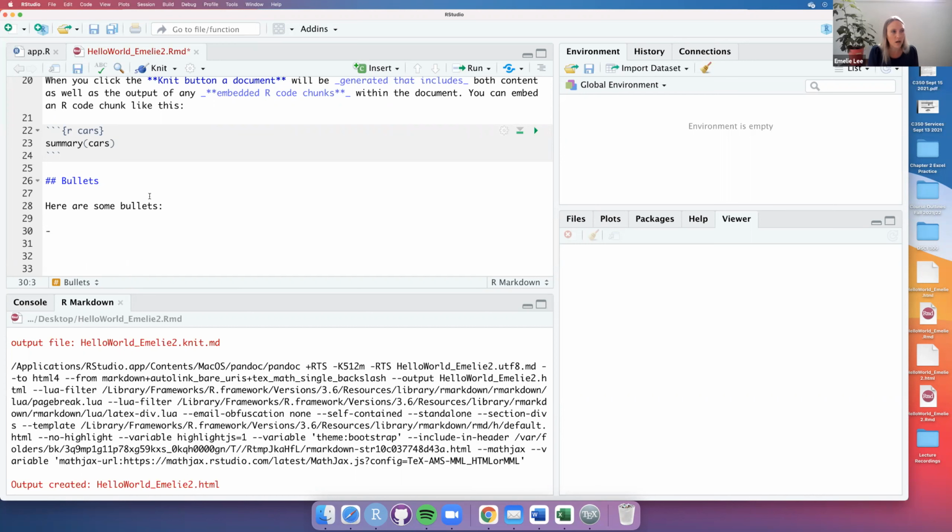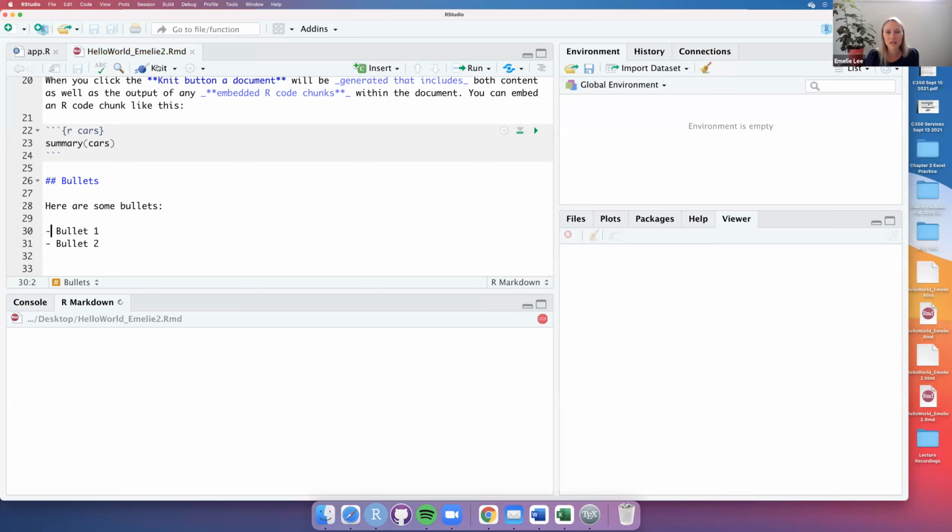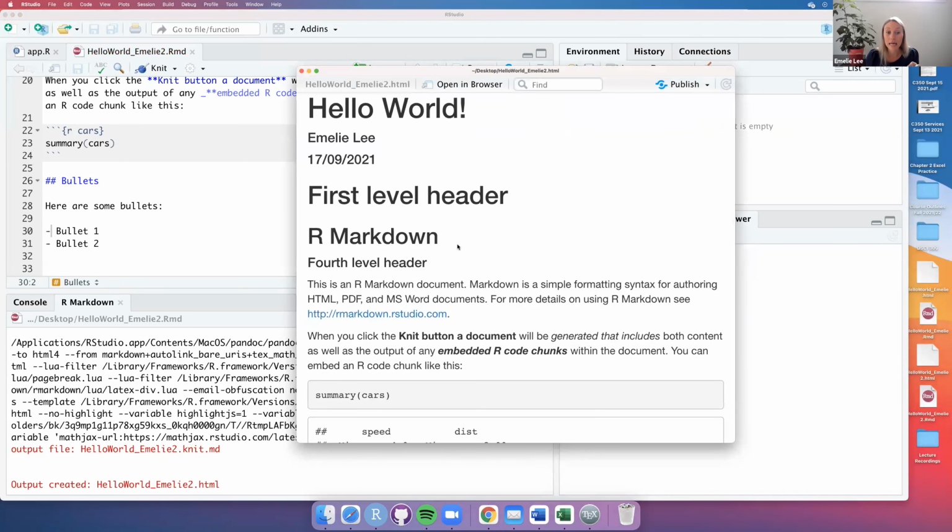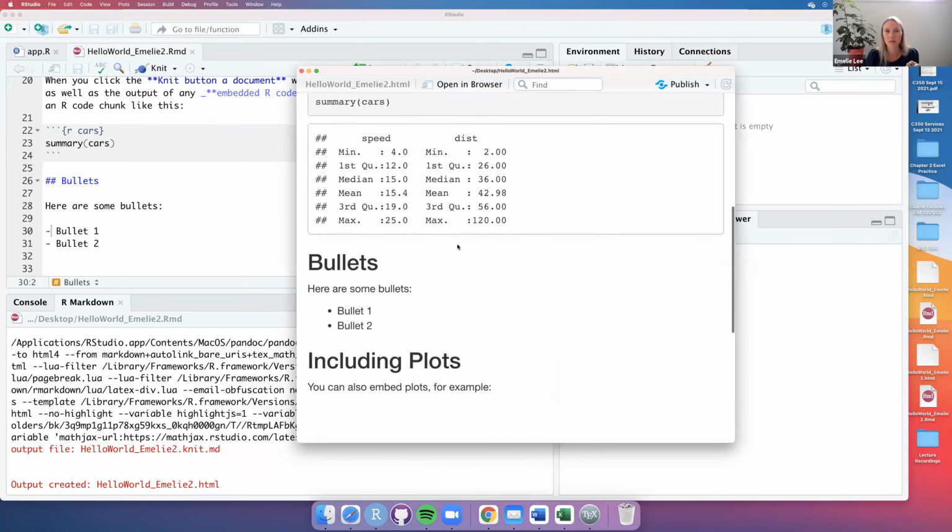And so here's bullet 1. Next line, bullet 2. Good enough. Right. And then I'm pretty sure it has to have an empty space below it as well, but you can play around with that and see, but I'm pretty sure. So we have to have space here and a space here. Then we can hit knit and it'll generate these kind of nicer looking bullets.